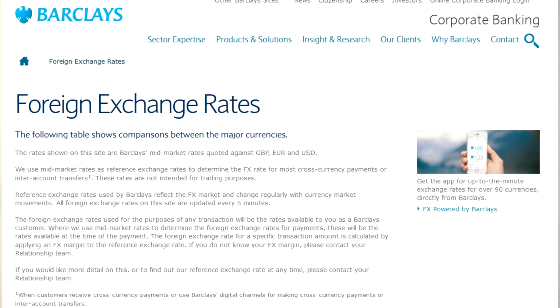Now, of course, I had my sterling account set up from before. So Trinidadians who may want to try this need to have those accounts in place beforehand. Check with your bank to make sure that they're willing to accept foreign currency. Not all banks are willing to do it, but the banks that I deal with tend to be very heavily invested internationally, and as a result they will accept the foreign currency.